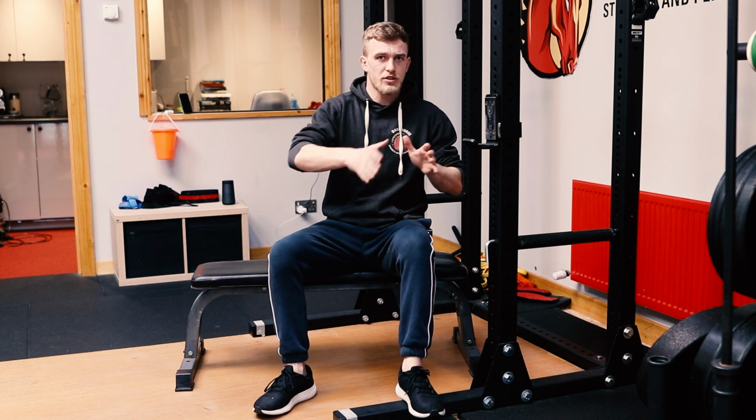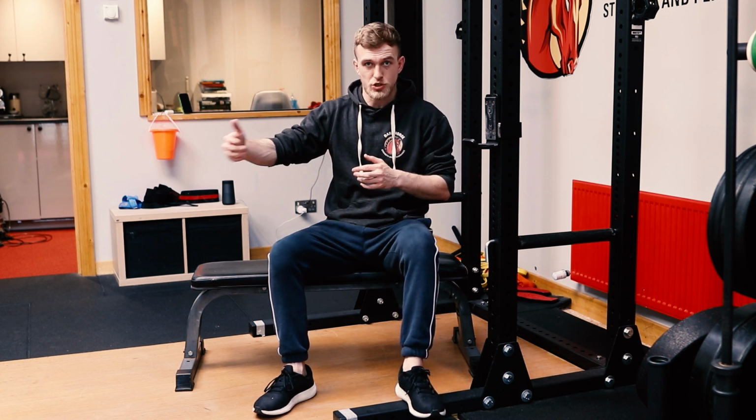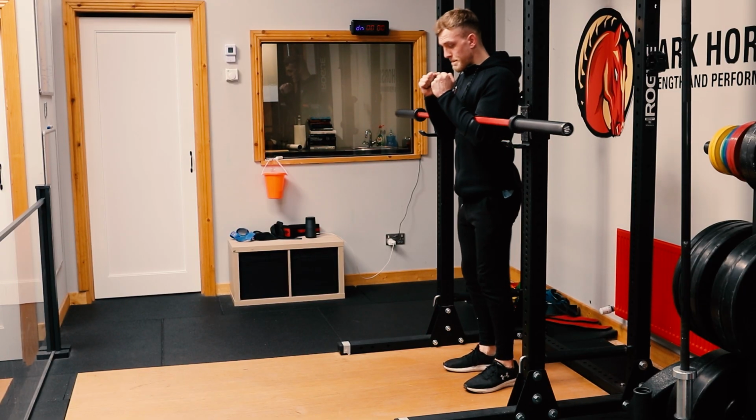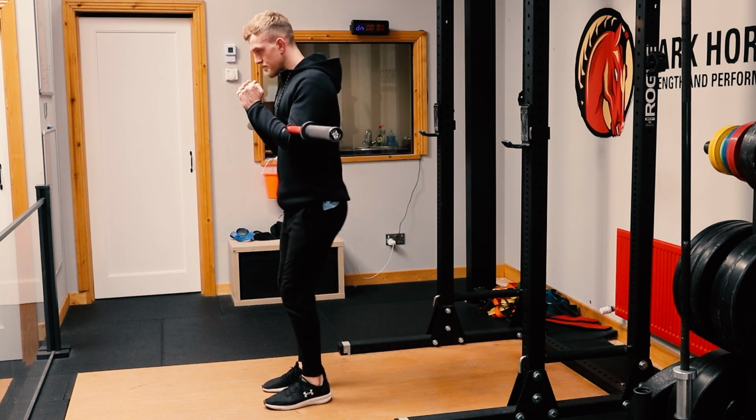So alongside the Zercher march, we can take another Zercher position, and we'll take a look here at the Zercher reverse lunge. With the Zercher reverse lunge, we're still holding the bar in the same position, albeit it's usually not going to be as heavy as we could make a Zercher march.